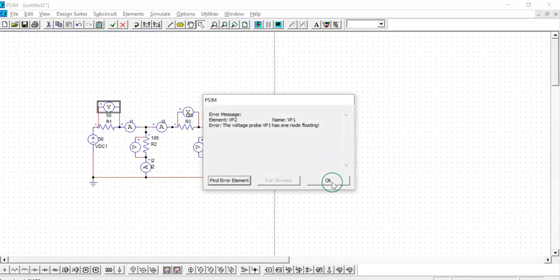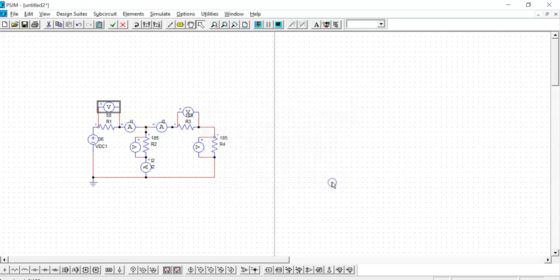It's giving an error, that VP1 is floating. Here it is not actually connected, it is represented by an R. So I am taking a wire and connecting correctly. The dark black dots indicate a correct connection. After giving the voltage connections, before simulating, we can give a name to each voltmeter.